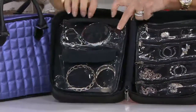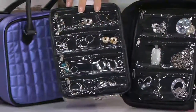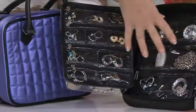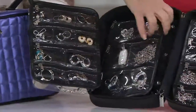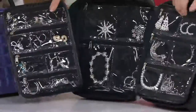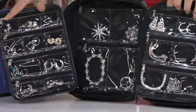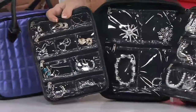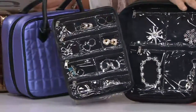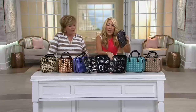It has hook and loop closures, and it's like turning the pages of your favorite book — earrings here, pendants, and more, all separated and divided. Turn another page: more storage here, more storage here, and more storage here. This will hold at least a hundred pieces, all in clear view where you can see everything at a quick glance, tarnish-free for 25 to 40 years.